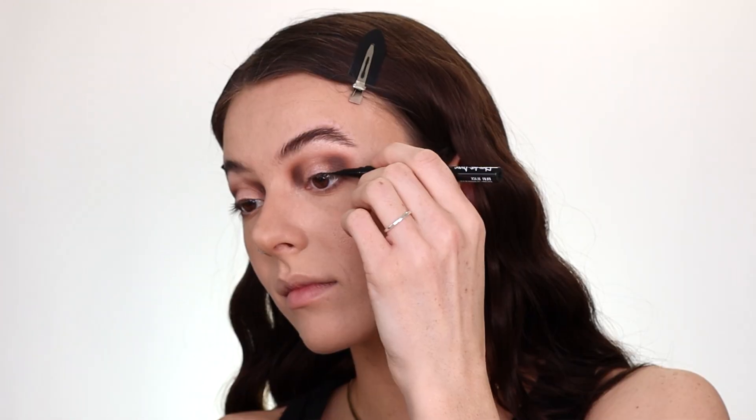I really want to try out the NYX Epic Ink Liner. I don't really know if we need a black liner on this look, but I've heard such good stuff about it so I'm just going to try it. It's a brush tip so it's really easy to use. It is kind of struggling to cover all that glittery pigment which is to be expected. I did a second coat and it's a lot more black — fairly matte, not like a gel liner matte, but pretty easy to use if you like brush tips. I feel like this was a good one.